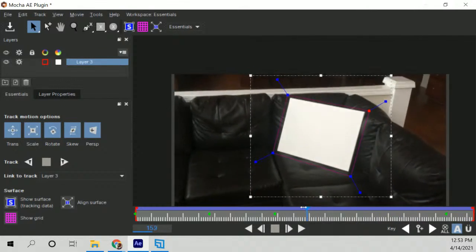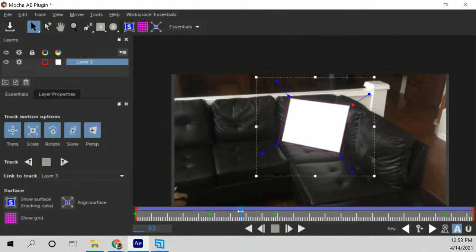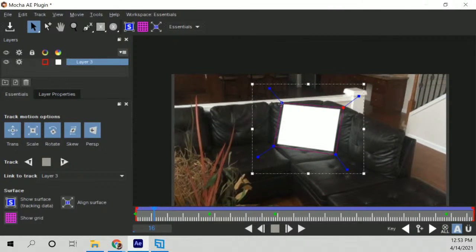All right, and it looks a little bit better. And that's what I'm going to do to all 4 points here. So let's take a little bit of time. Let's make sure these points are still on track for the, I think it's 10 seconds here. The entirety of the 10 seconds.